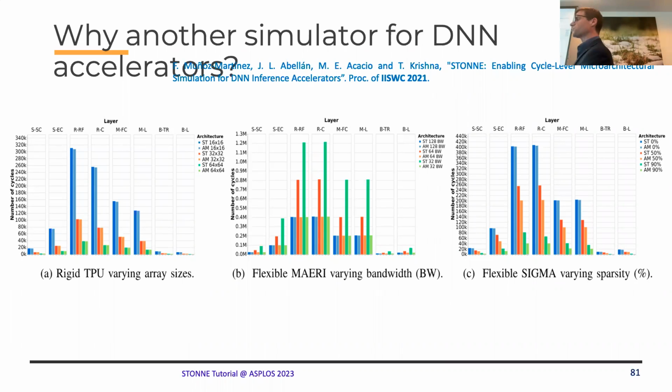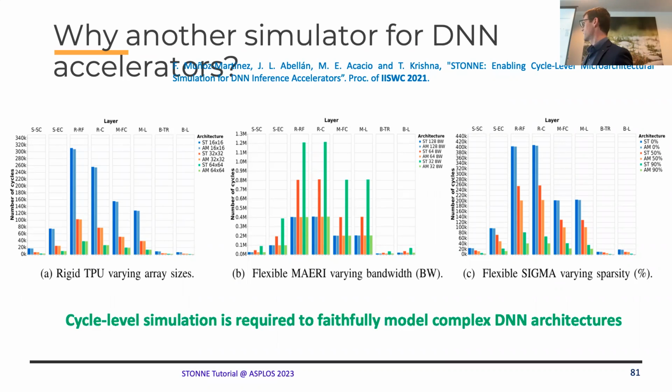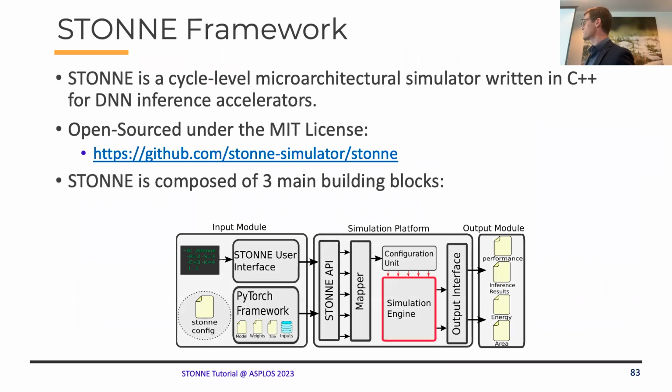So you want to capture the subtleties of the execution of a particular DNN workload according to the hardware. Analytical models don't work well, and don't work well at all when also considering a sparsity situation where not only the percentage of zeros in matrices is important, but also the distribution of those zeros that configure the virtual neurons that can be accommodated in parallel in a particular DNN architecture. So here they are not very good at properly modeling the runtime. Cycle level simulation is key.